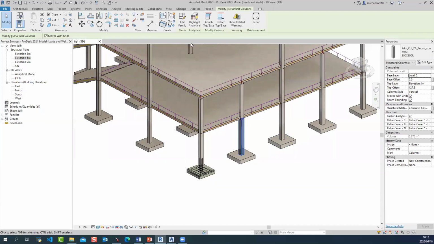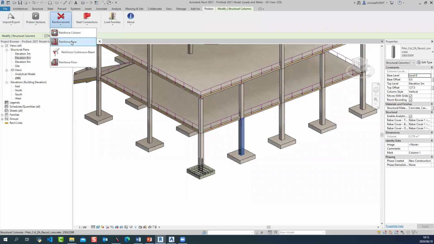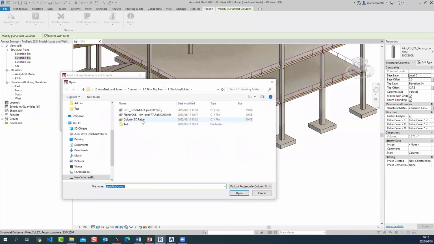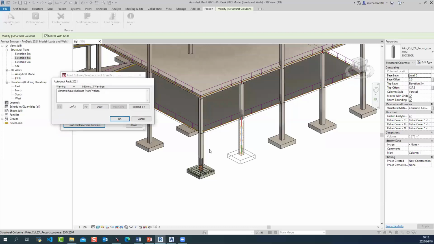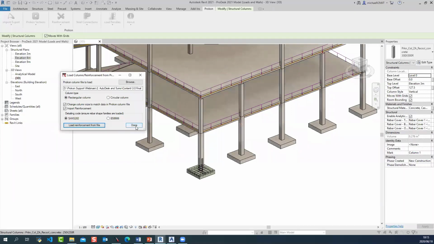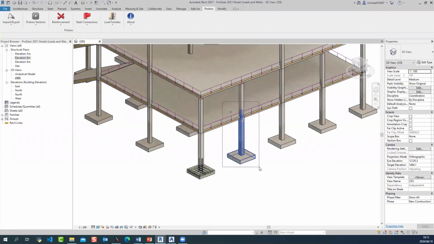Right, next I'm also going to do something for the columns. So I'm going to choose a design file. So let's go to the reinforcing column. I'm going to just browse to that file, column 3D rebar. Let's load that reinforcing. You've got that mark value appearing again, and the reason is that you've got those starter bars at the top of the column being outside the concrete element, and that's why it's giving us a mark value. I'm going to click OK, say done. I'm just going to filter that out.